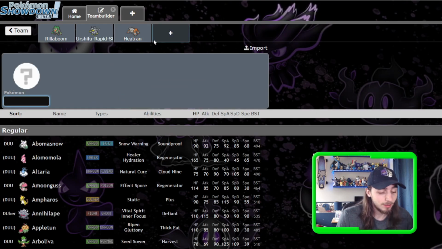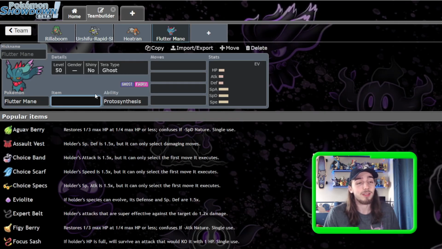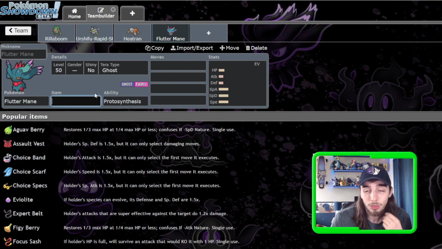And then what I like to see this core do is generally slap on a Flutter Mane. And I'm going to say this 90% of the time in this video: just slap on a Flutter Mane. It is just such a good Pokemon. It is a fast threat. It does so much damage immediately. And it just got better. Now I don't want to say it got better because, oh, Urshifu's everywhere and you beat Urshifu, and you do. It's true. You do just beat the Urshifu. It just feels still good, you know.